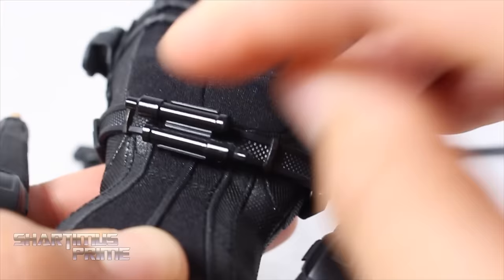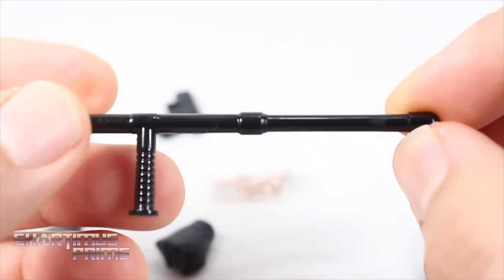Then you have these 2 new ones right there where they're all extended, and I think these look fantastic. I really like having her holding these. I think these are really awesome.